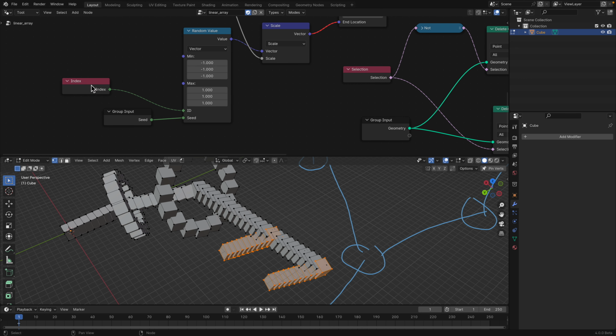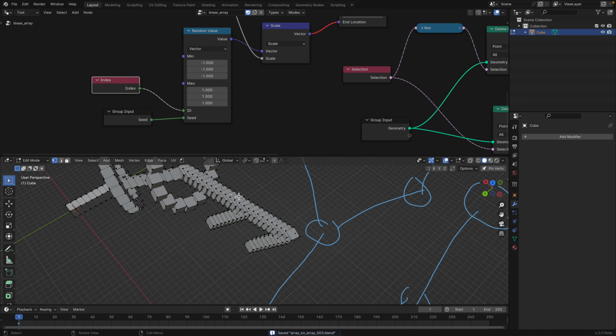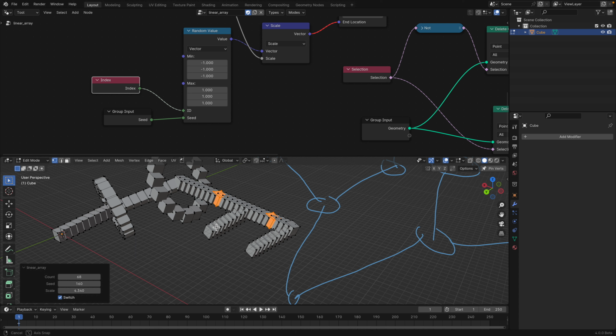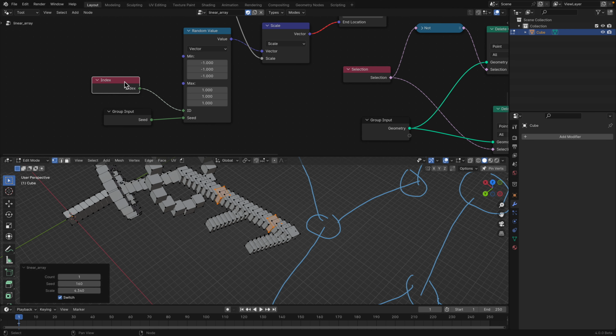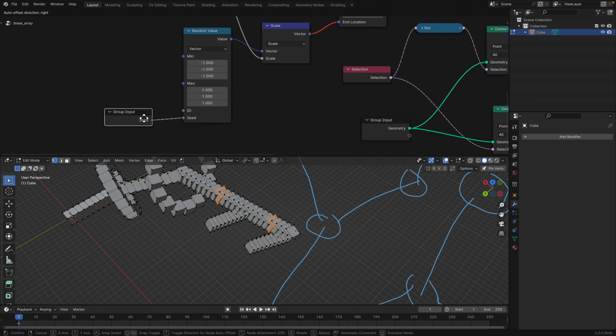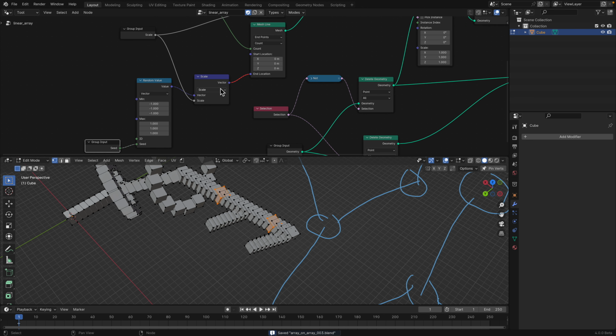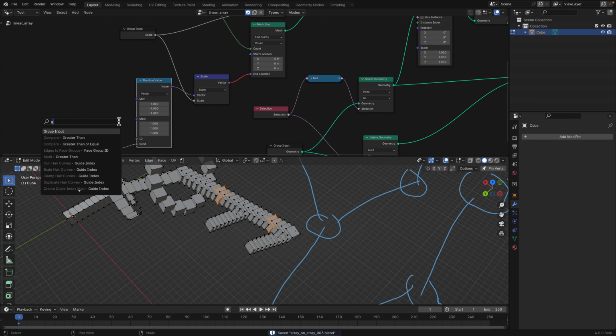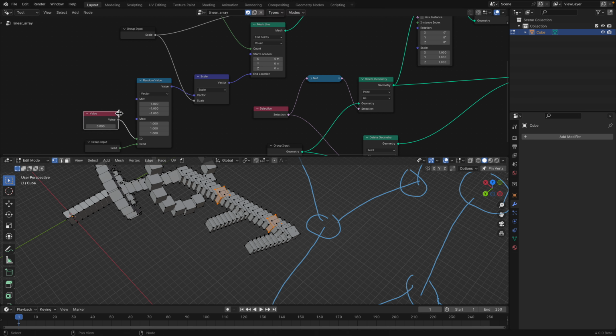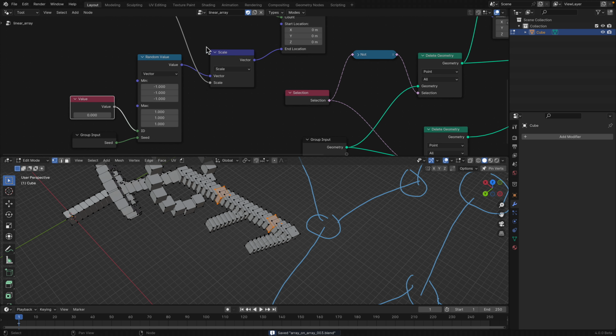That should be index. I have 2 objects being selected, linear array, switch. Yeah, it doesn't work with this. This needs a value. But we need to find out why it's not working.